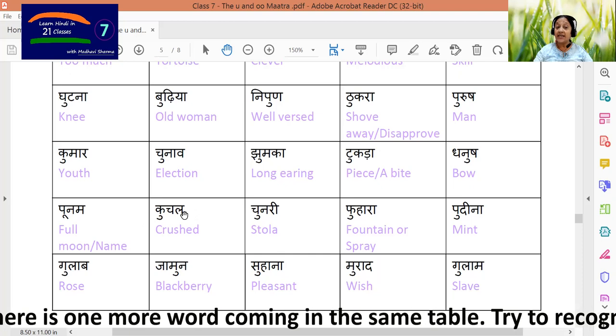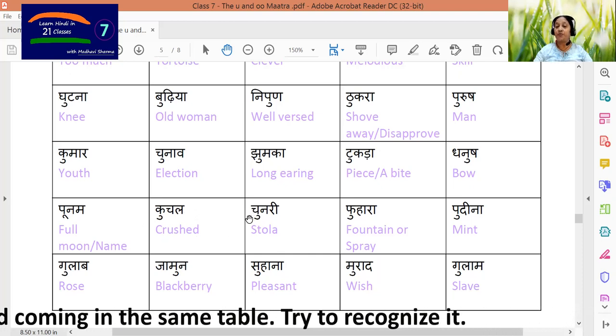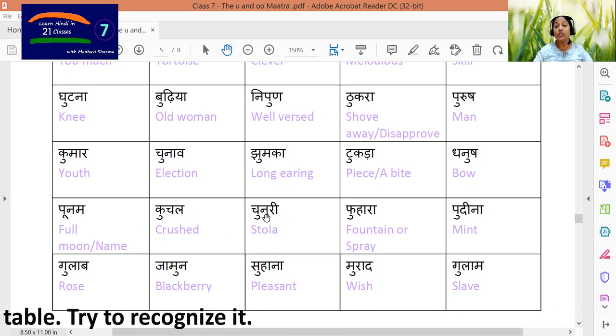Kuchal, crushed. Chunari, stola. Yes, what you wear? Fuhara means fountain. Also a spray. It's like a spray, yeah?